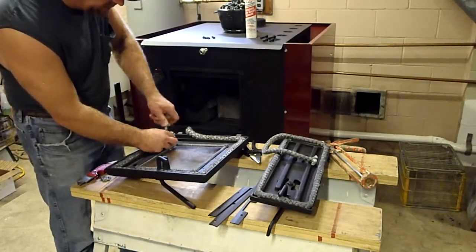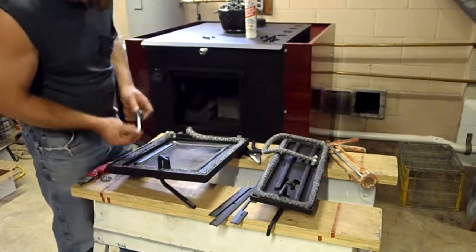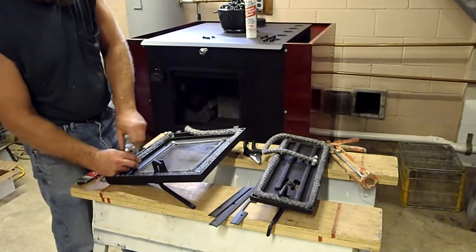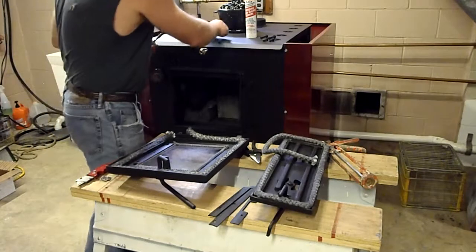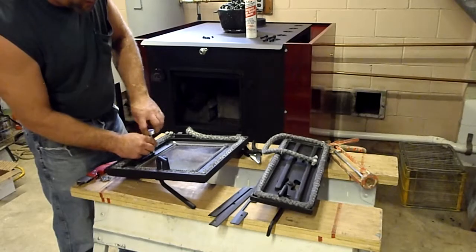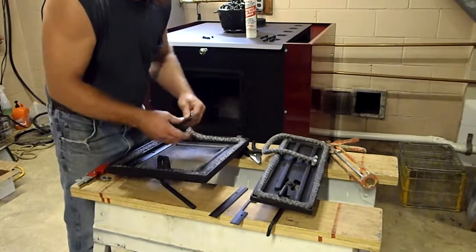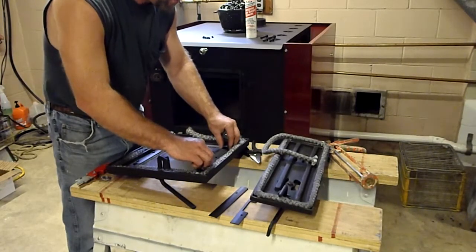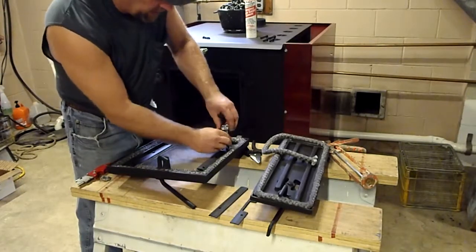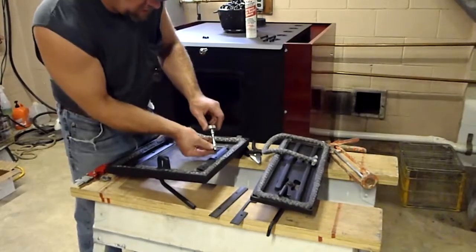Now what I also done is that these screws in time will expand and contract and be a little harder to, they might not fit as nice. So what I've done also is I've actually spray painted the screws. I did spray paint the door. I spray painted the screws and the threads as well. That'll give it a little more thickness to go in there. And I don't use any gasket sealers or anything on them. I'm just putting them in here.